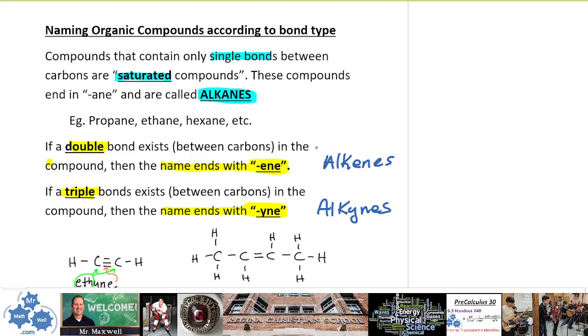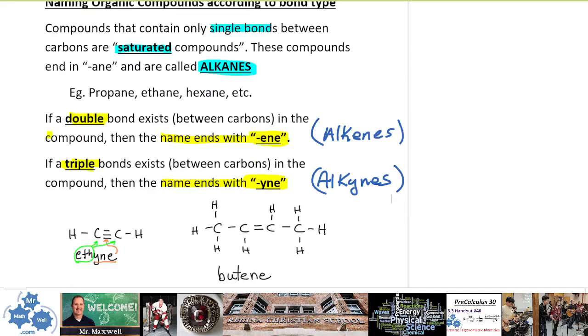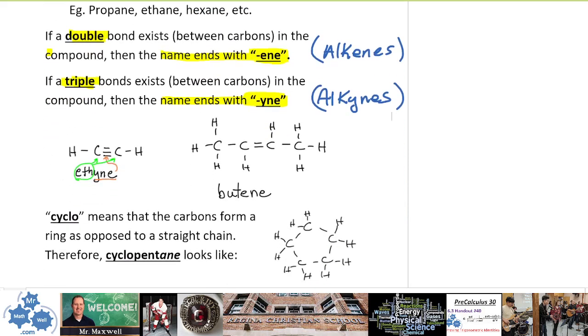Okay, that's sort of the group name for doubly bonded and triply bonded. So there's a couple examples that I have here. I'm not sure if you have those in the notes in front of you or if you had to fill those in. But ethyne, okay, so why is this ethyne?